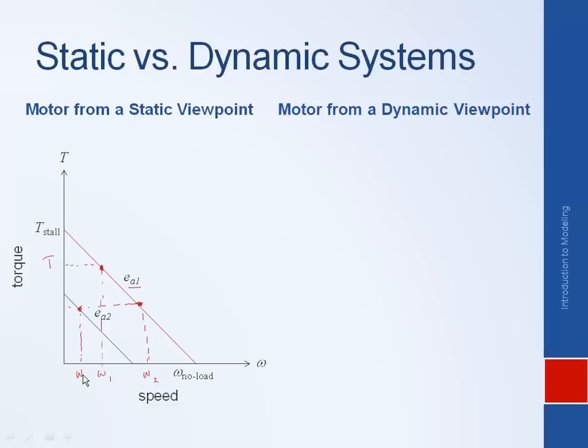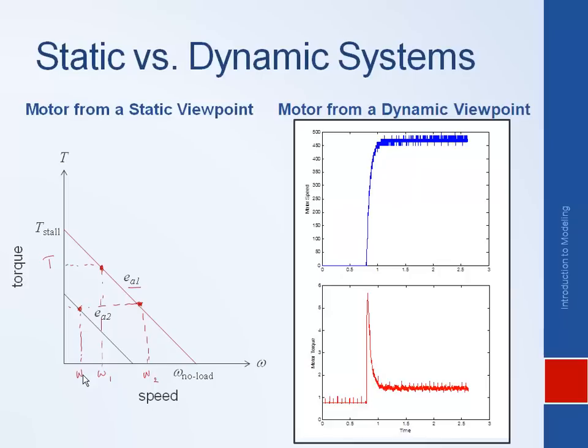It doesn't capture the dynamics. In reality, that's not how a motor works. In reality, if you change the load or you change the voltage input to the motor, it will take time for the motor to react. And so in reality, we'll get something like this, where it takes time for the motor speed to ramp up or the torque of the motor will take time to change. What, then, is this torque speed curve capturing? In reality, what it's capturing is the steady state behavior of the system. So for a given voltage and a given load torque, this is what the speed would be once the transients die out, once we sort of reach steady state.